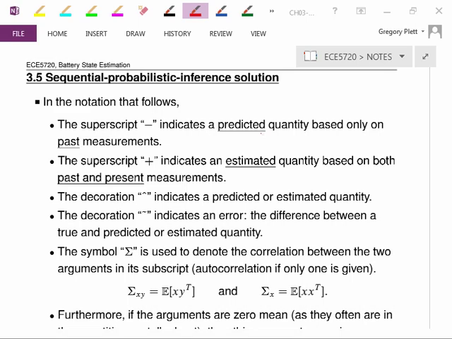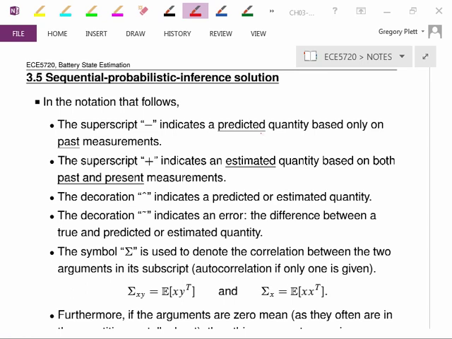We are now ready to address the general problem of what is known as sequential probabilistic inference, or state estimation. That's what we do in this section, and then we go over it a little bit more in the next section and break it up into small baby steps, and after that we use it to derive the Kalman filter and other filters that follow.